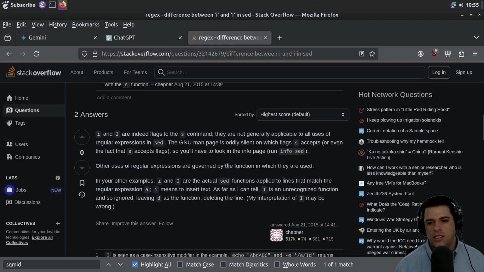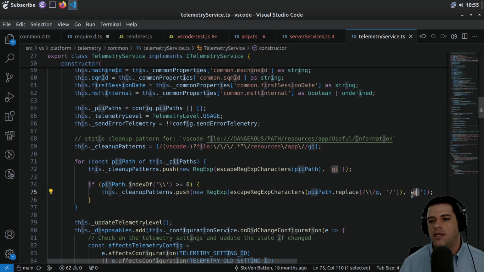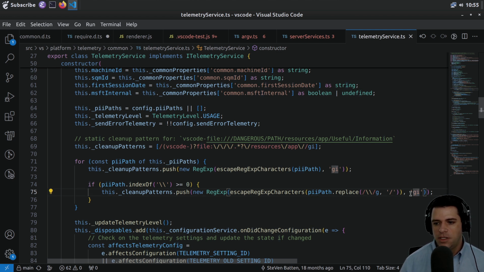I means insert text. Yeah, I think little I is. I know you can call it as an argument to sed. I have never tried adding it at the end of the string, the pathy, the replacement string thingy. But I'm guessing that that's what the syntax means.